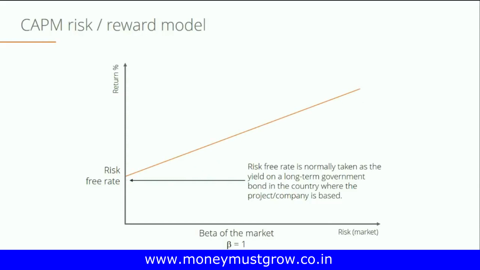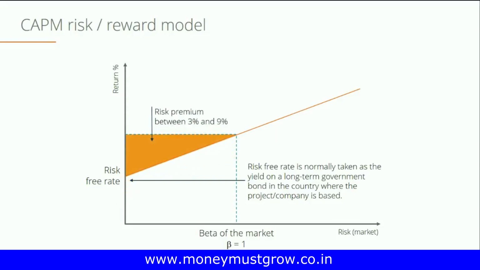So what you'll see here is that the risk-free rate, the point at which it touches the vertical axis, is its positive return with its risk of 0. So we can then look beyond that and draw a line at the level of risk where the market is. And this is where a company would have a beta of 1, the market level of risk. And as you can see, this line, the orange line, slopes up and to the right, which indicates that as return increases, so does risk.